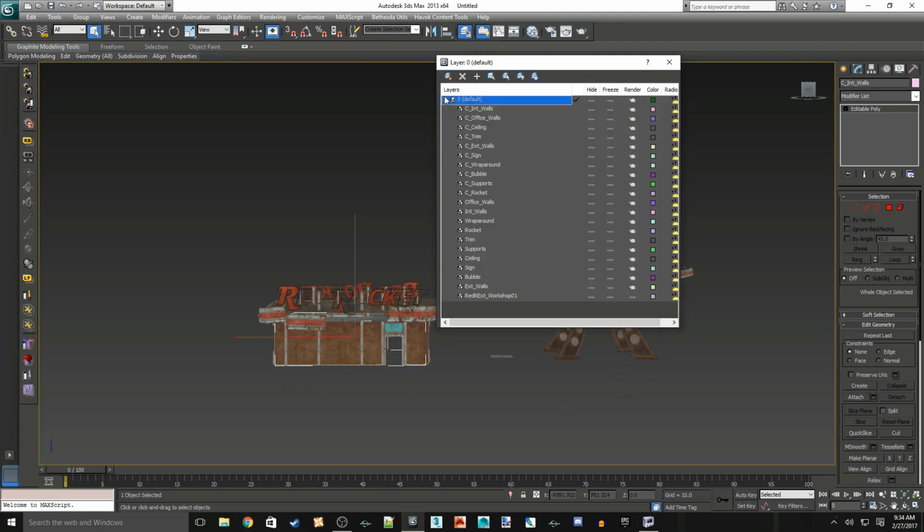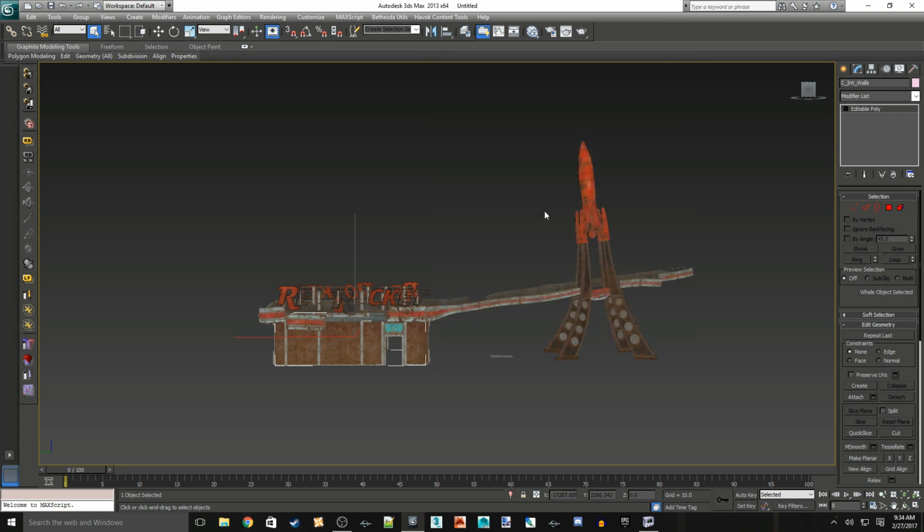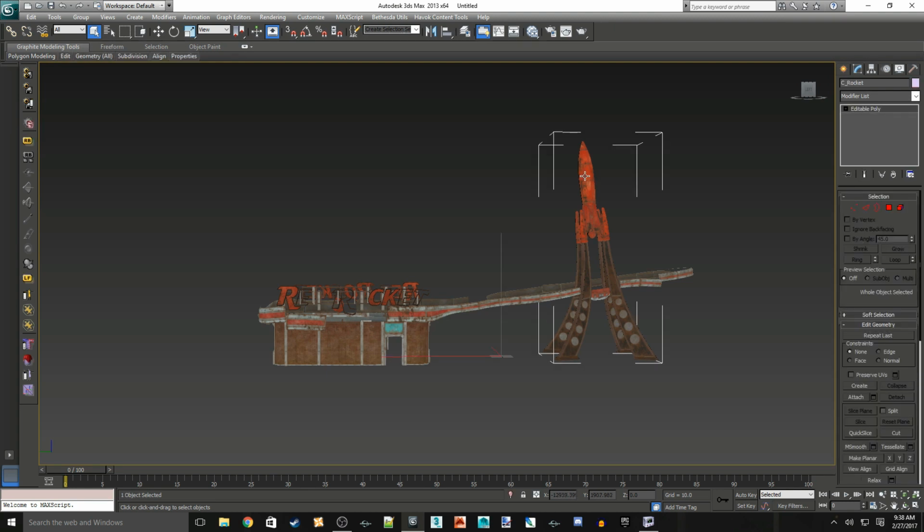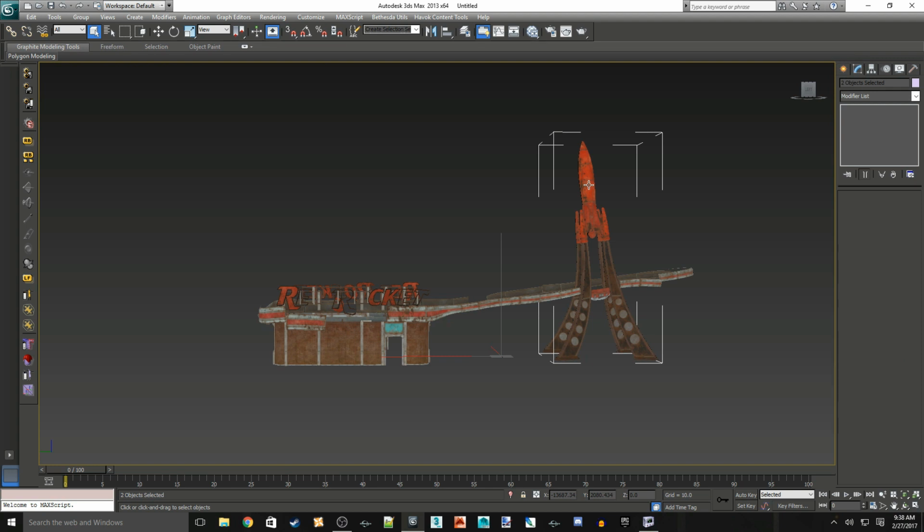So just go to Manage Layers, just make sure that you've selected all of your objects and created a collision model for them. Alright, just to make sure that you have all of them and you haven't forgotten any. So what we're going to do next is we're going to select our first object and make sure that the collision object is the object selected. Okay, so building collision models. We're going to select our object, hold down Control, and select both.